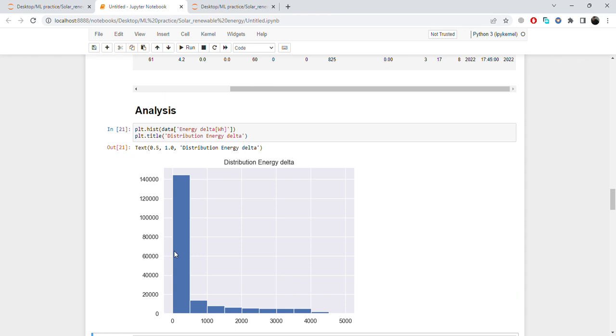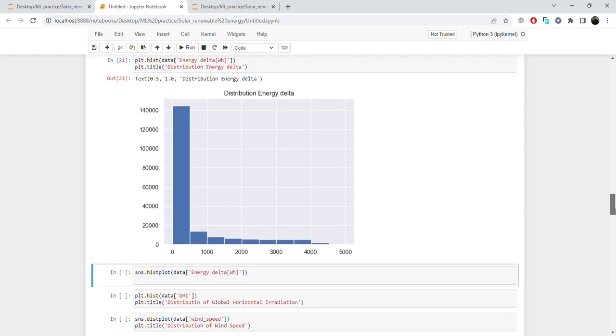But sometimes, at some time of a day or some hour, there is a need for more energy. So here there is a difference, like you can see 100 to 5,000. These are the times when more energy is required. For that, we will find out in which time this happens or what the cause of this is, and we'll discuss it in this analysis.